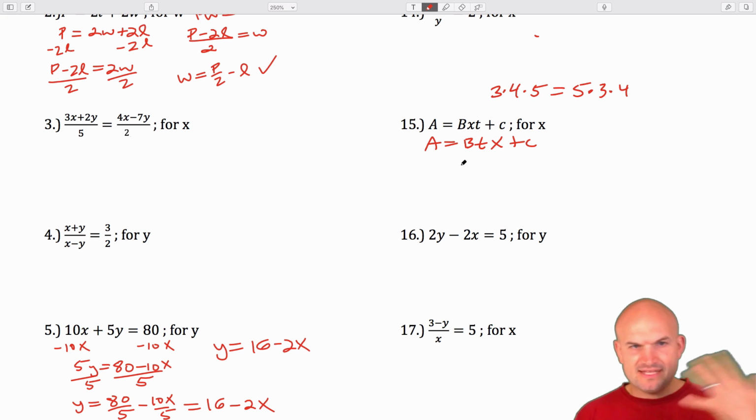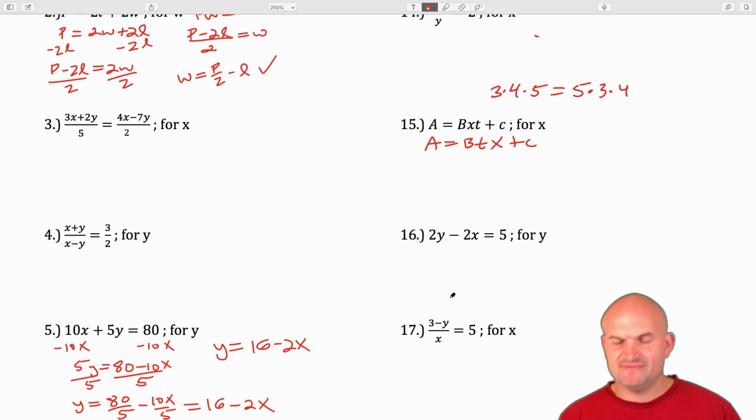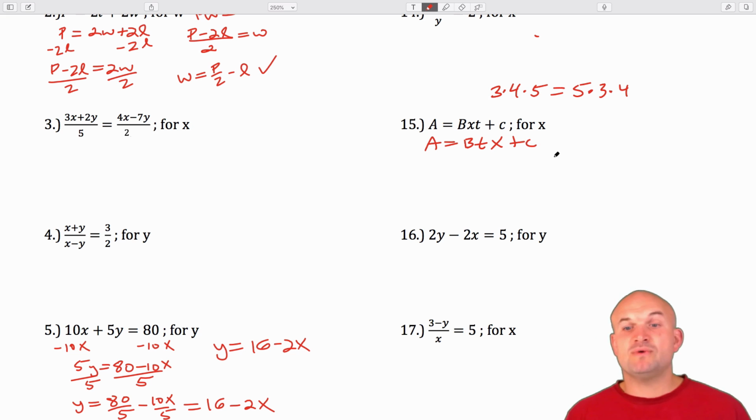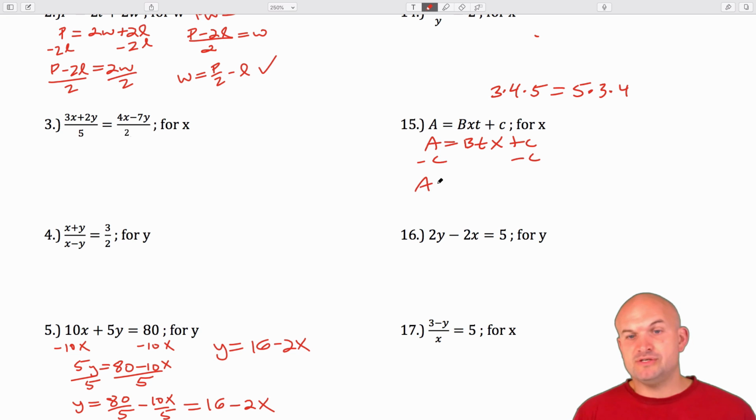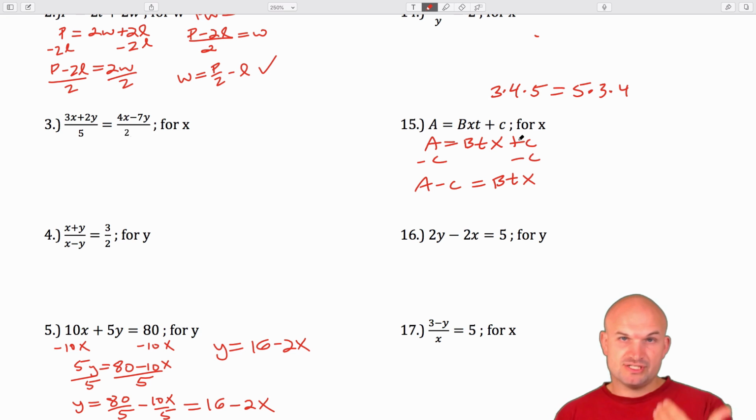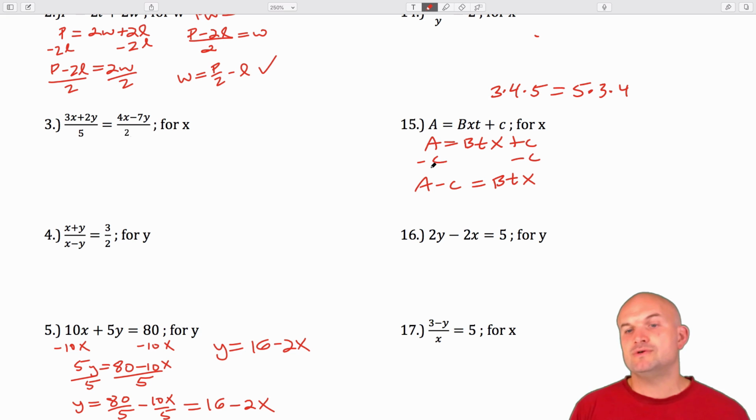Now, if anything, you've followed the process that we've dealt with so far. We will first want to undo addition and subtraction. That's the reverse order of operations. And we use our inverse operations and the properties of equality. So we use the inverse operation of addition, which is subtraction. We use the property of equality: whatever we do on one side, we're going to do on the other side.